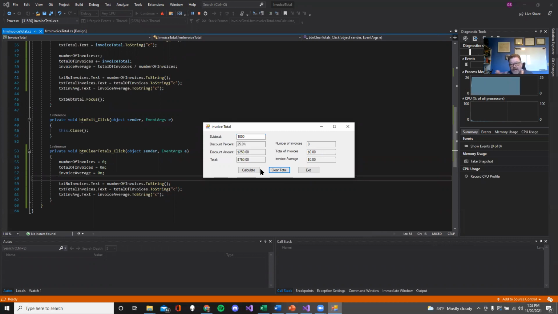I guess that would have been enough. I totally misinterpreted what they wanted. What they wanted with the clear is to clear the totals, so that in theory I could just calculate a couple more times, clear, calculate a few times, clear. That's what they wanted. They actually went further and decided that they should be empty strings. I chose not to do that. So there's that. All right.